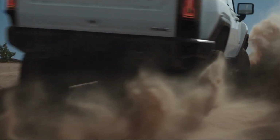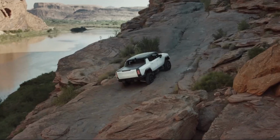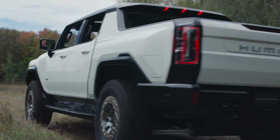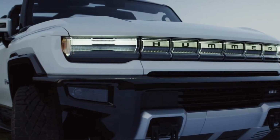The exterior design, in my opinion, I think GM and their designers hit a home run. It is a massive SUV. I mean, this thing is huge, but the proportions, at least in my opinion, do the vehicle justice. The original Hummer was incredibly boxy. I actually watched a video where they compared the Hummer's aerodynamics to a brick, and that's pretty much what it is. So the exterior design is very boxy, and it plays off of the legacy of the original Hummer.